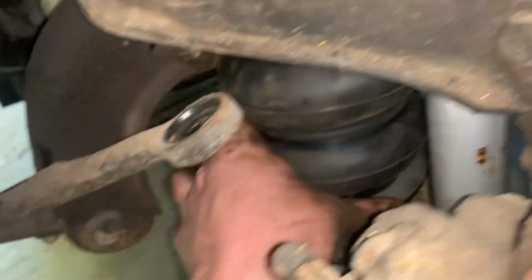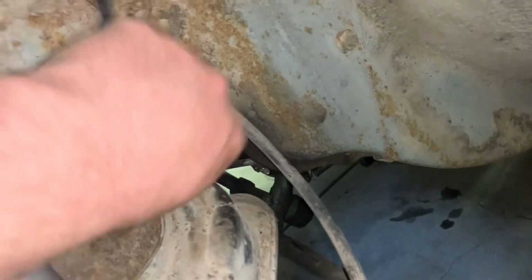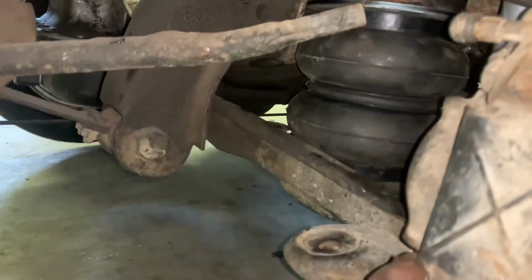It's now clocked properly. The airline itself isn't kinked or anything. So I think I'm gonna go ahead and get the tire back on, put it back down, and give it a test to make sure that everything's okay. But other than that, right now, it looks like it's okay, so.